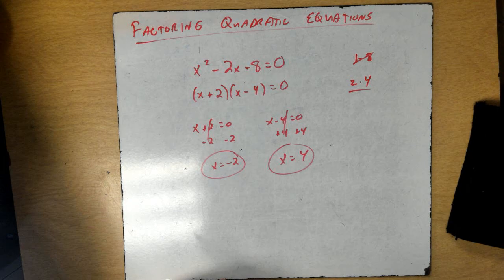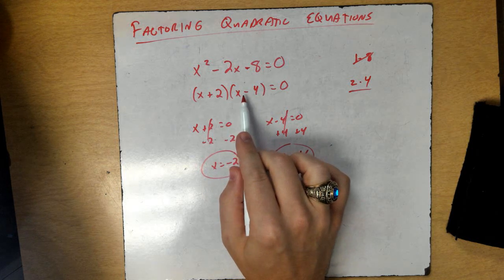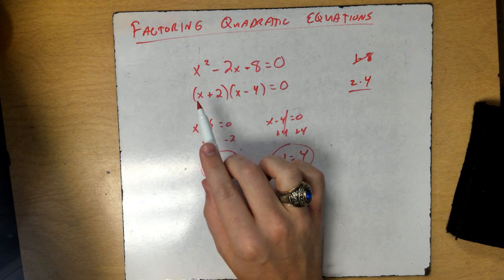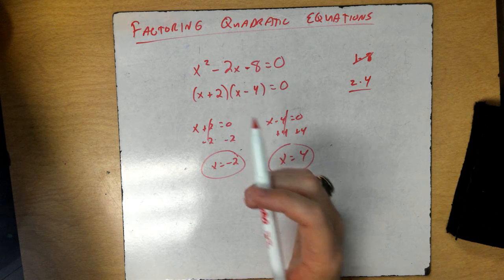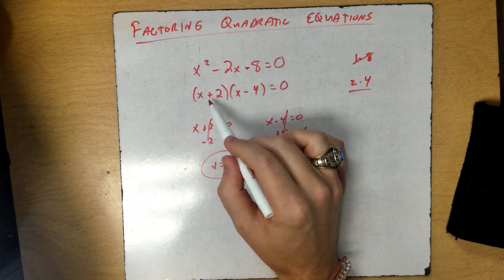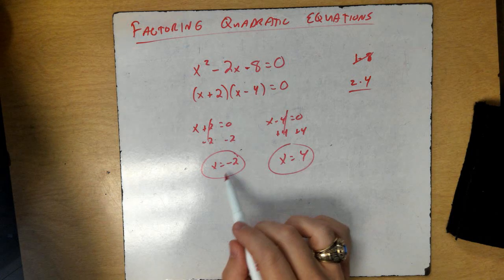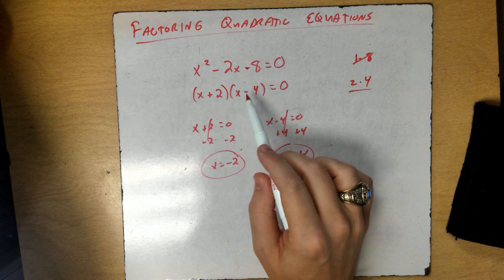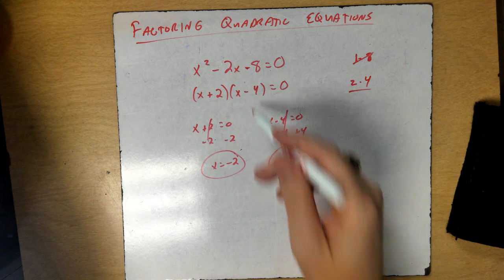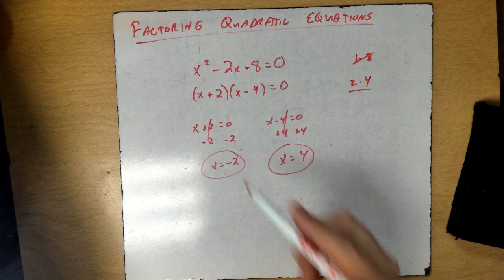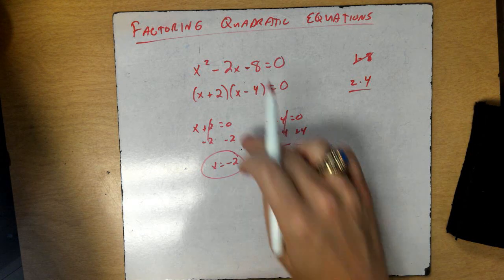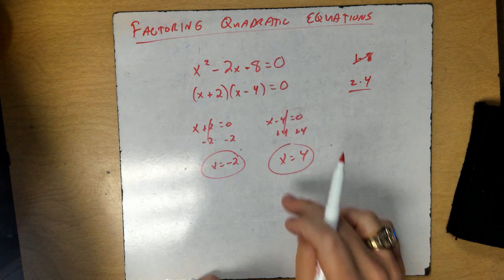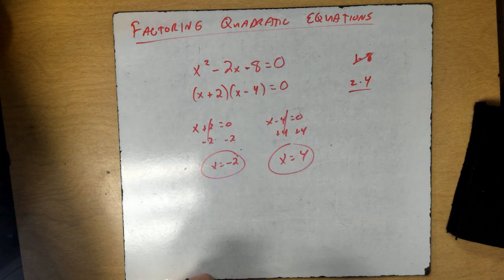Okay. Now, when you have this situation here, where you have just a variable plus a number and a variable plus a number, if you just want to take a quick shortcut, you just say, oh, if this is plus 2 here, I know my answer is going to be a negative 2. And same here, if this is a negative 4, my answer is going to be a positive 4. It's the opposite of what's being done here. Now, if your x has a number in front of it, then you have to go through the equation. But if it's just a letter by itself, you can just say it's the opposite of what the symbol is in there. Okay.